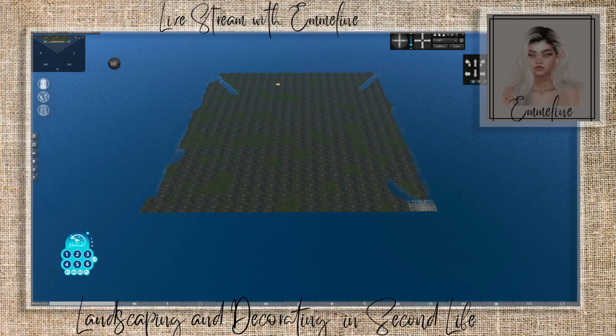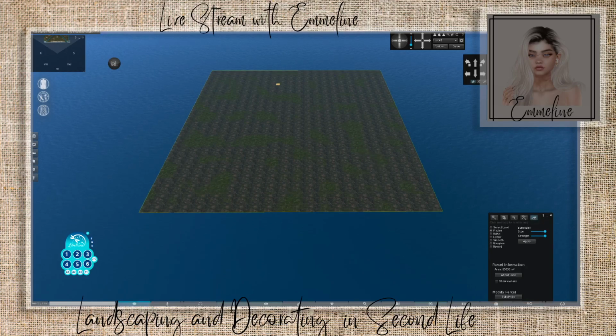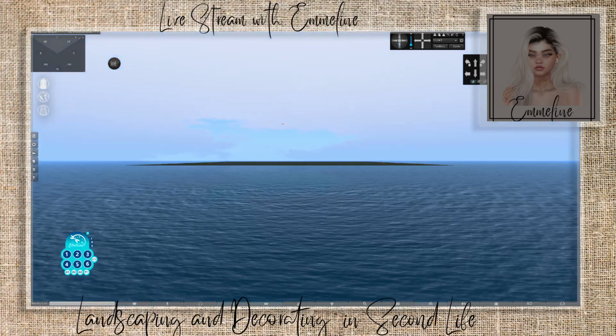Okay. Maybe I can edit this and speed it up, because can we say boring, boring? And it's just a great big square, like I said, kind of like a sheet of paper. Alright. There we go. So, hopefully you can see what I'm talking about.